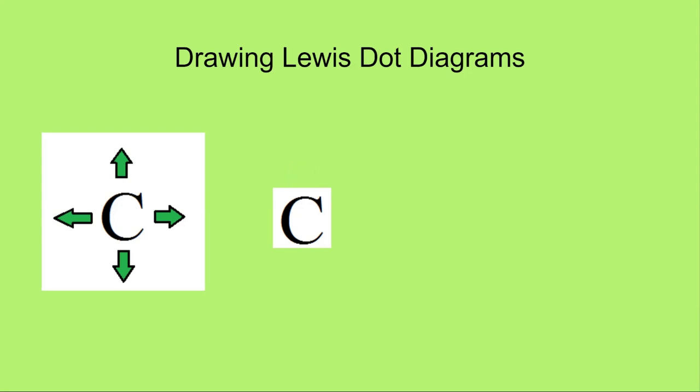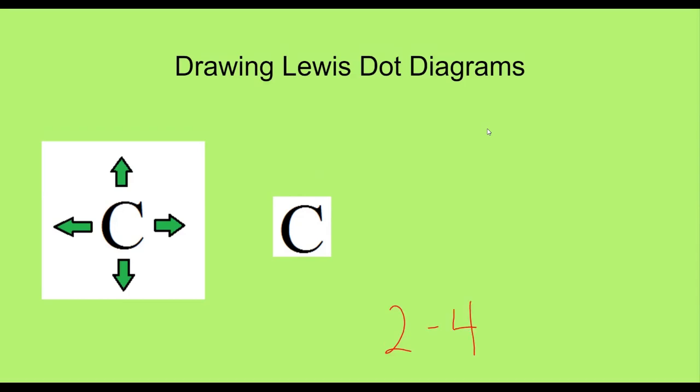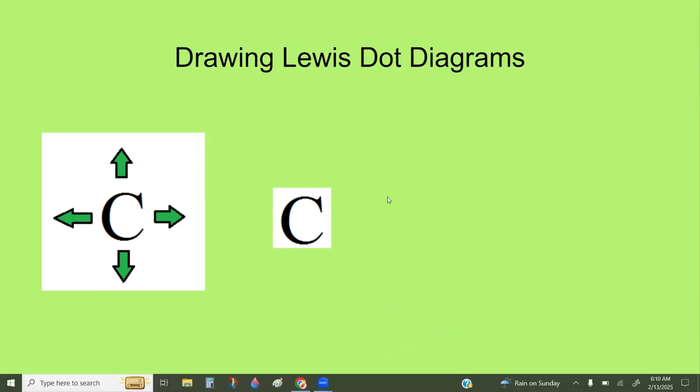So if I go to the periodic table, I look up carbon. Carbon's in group 14. So that means it has 4 valence electrons. Or I look at its electron configuration. Its electron configuration is 2.4. It has 4 valence electrons, right? So it doesn't matter how you do it, just make sure you're doing it correctly, like you know the actual amount of valence electrons. You start by putting a dot on the top, that's north, right?